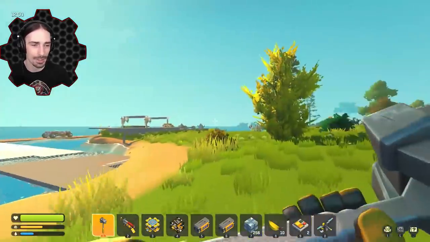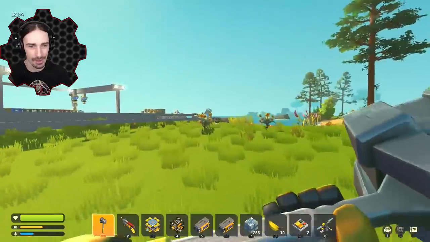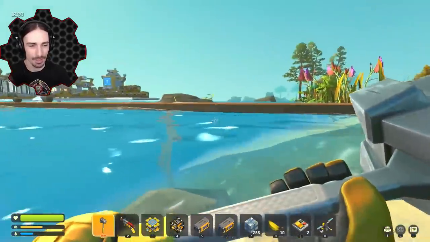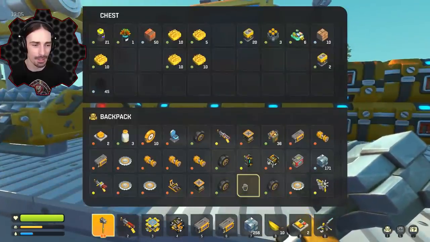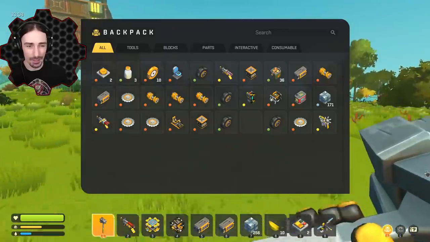So yeah, we've got corn for days, we've got beeswax for days, we've got flowers for days, we've got water with oil for days, clams for days, like, we've got resources. This was the spot. This was definitely the spot. All right, so if you can tell by my inventory, we are ready to start building another vehicle.